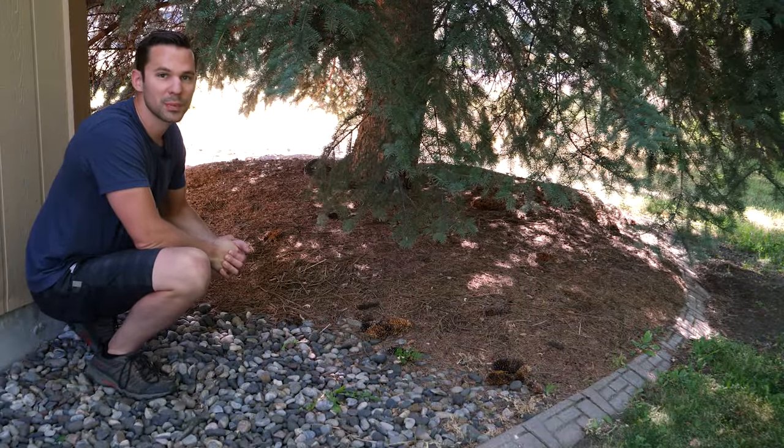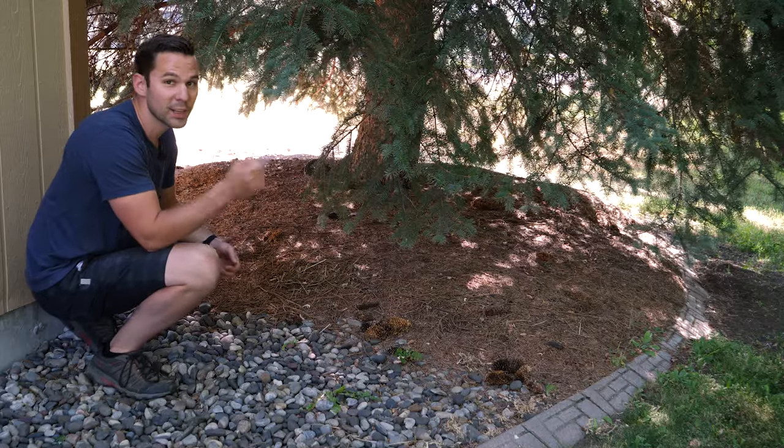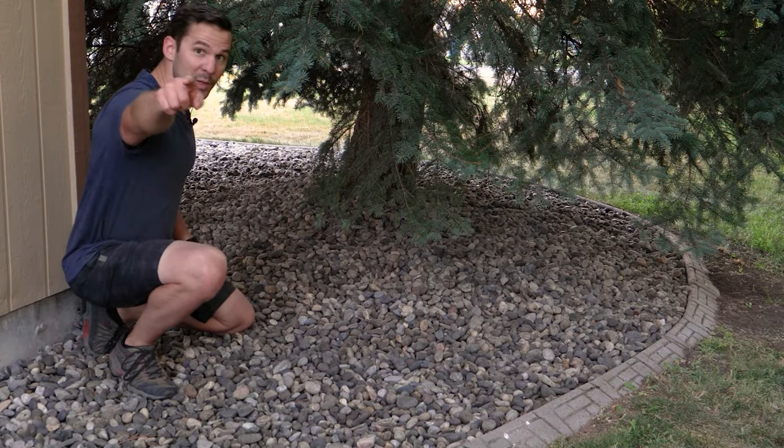Today we're gonna be making a debris separator that cleans landscape rocks that look like this and makes them look like this. Let's do it.